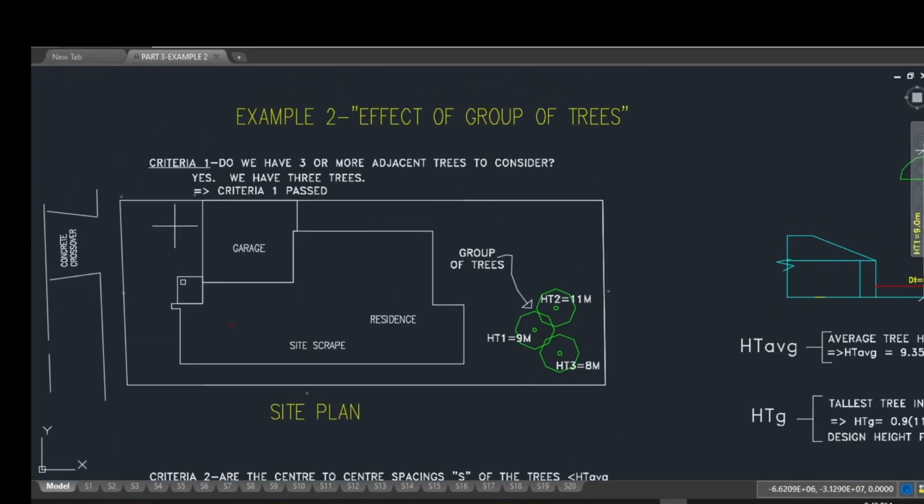As you can see, we clearly have 3 trees at the rear of the building, and the single tree heights are 9 meters, 11 meters, and 8 meters respectively. So HT1, HT2, and HT3 are the tree heights. So we give ourselves a tick for that, and the first criteria has passed.